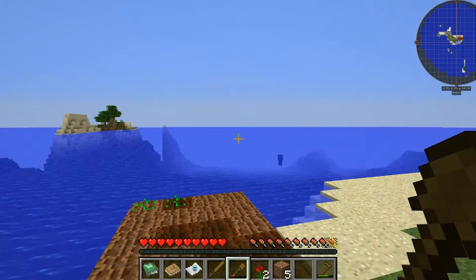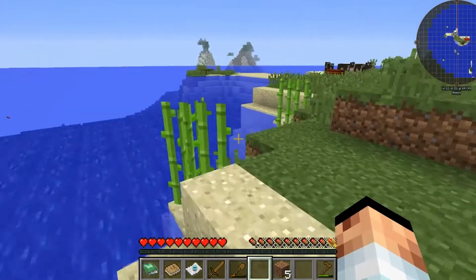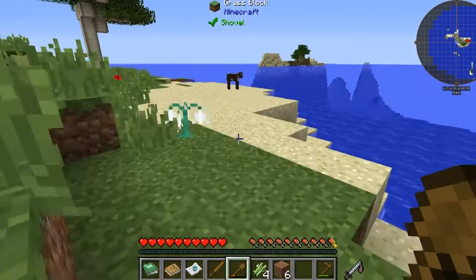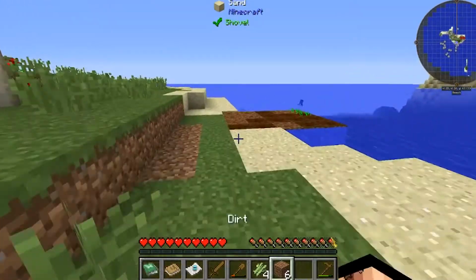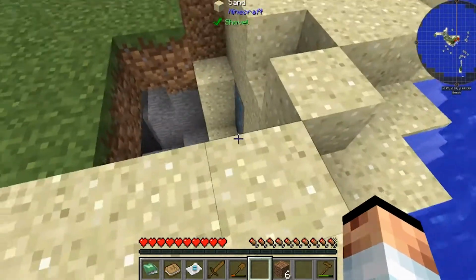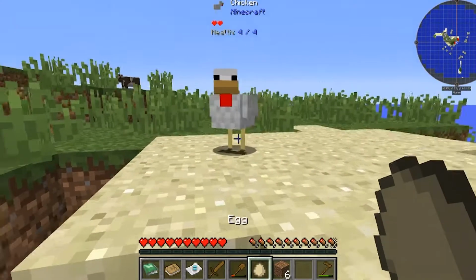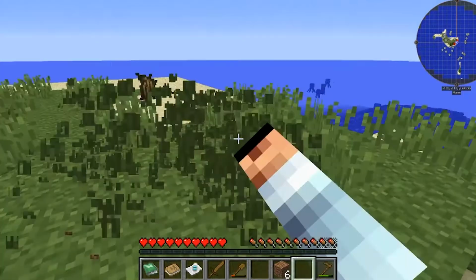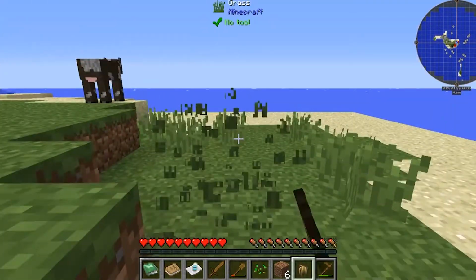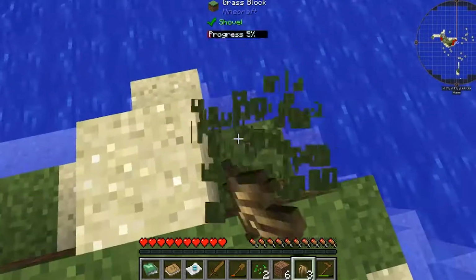So, ooh, sugar cane. Let's put these somewhere where I can keep an eye on them better. There. Yes, over here. So, we have a chicken. Okay, so we can't get up. Roots. Ooh, industrial hemp. I still don't know what those are for. More hemp seeds.